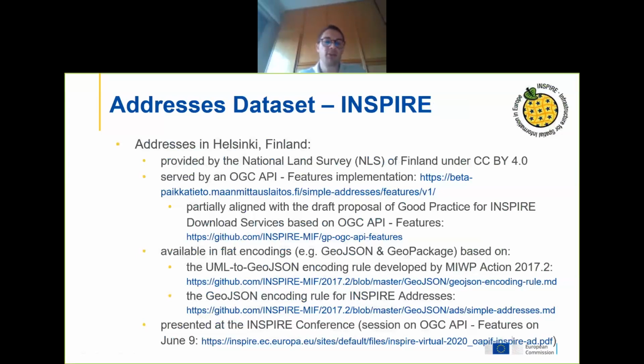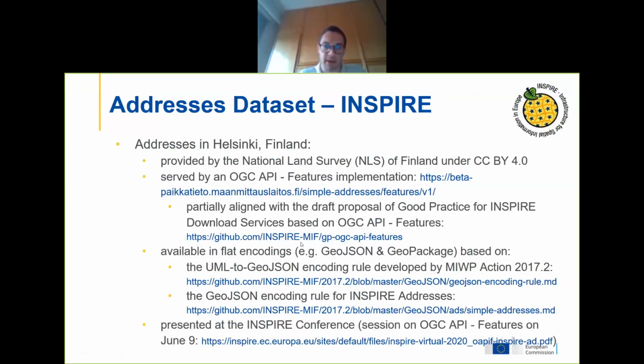The license is CC BY 4.0. Interesting, first of all, is the fact that it is served by an implementation of OGC API features. Here you have the service endpoint, so you will have the slides, of course, and you can play with the service. Interesting is that it is partially aligned already with the draft proposal of good practice for the Inspire download services.